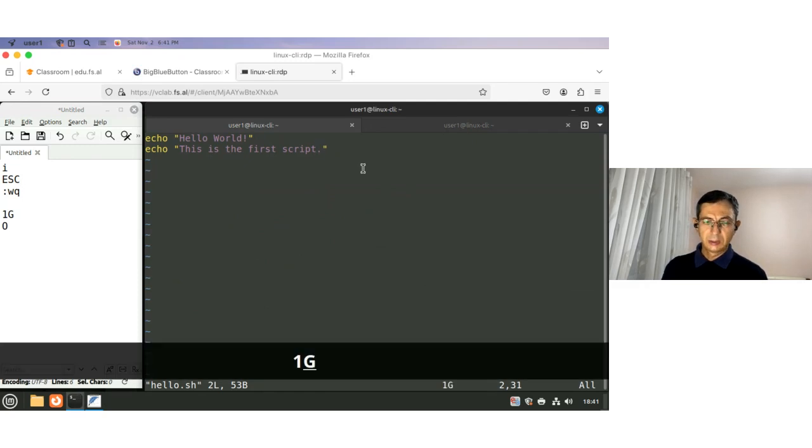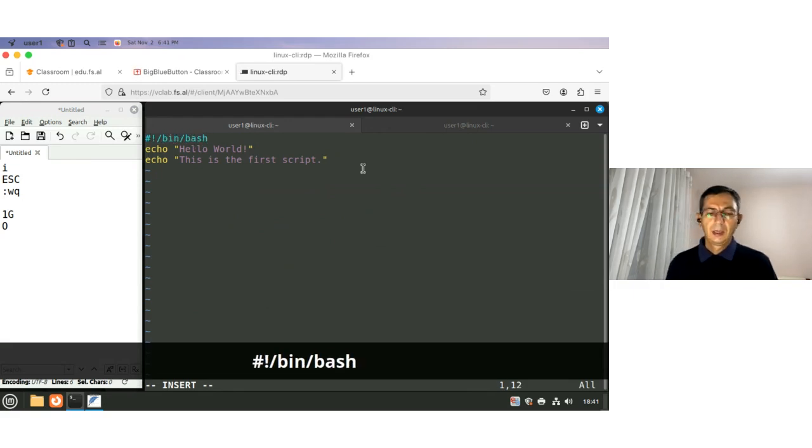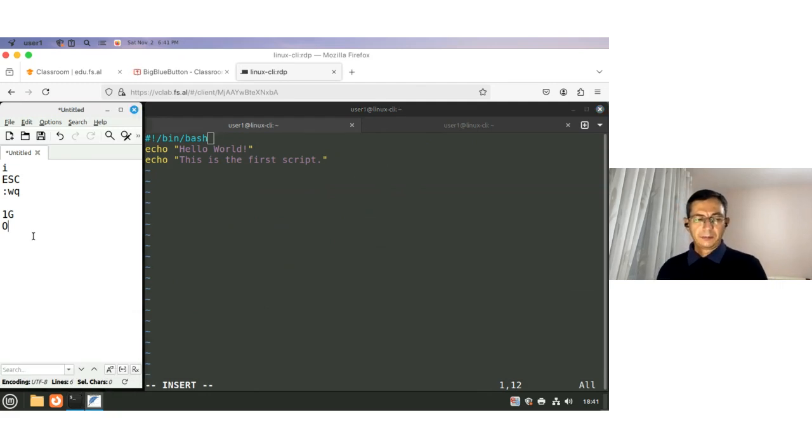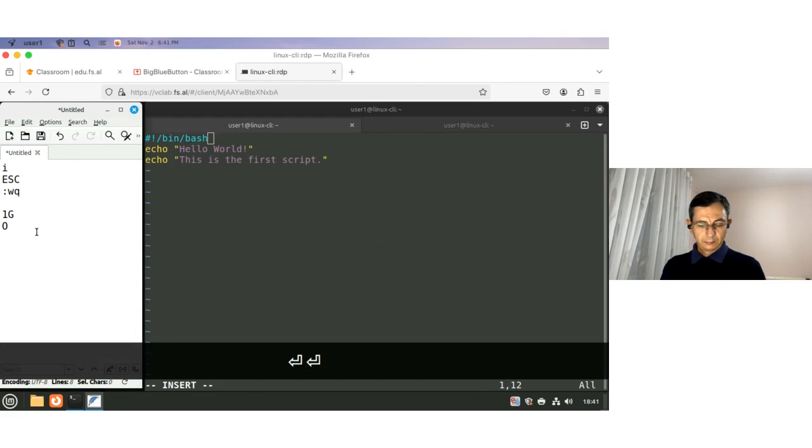So first 1G to go to the first line, and then capital O, and then I'm going to type this. And now escape to go to the command mode, and then write and quit. So escape first, and then write and enter.